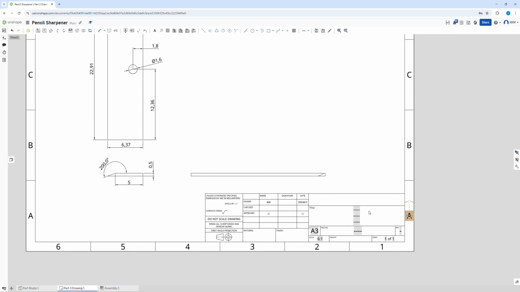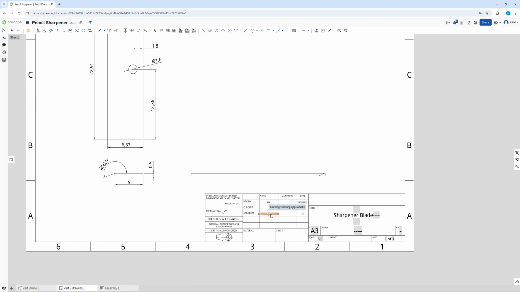Next up is using this drawing down here. So in terms of the basics, you're going to want to name it. So you might want to say sharpener blade, like so, green tick that. You might want to explain the drawing number, so how many drawings you've got. Sheet 1 of 1, it is at the moment. Material, finish, all the usual things that you will know when you're making a part need to go into here. Everything else will be done automatically.